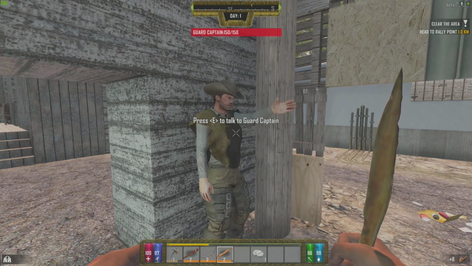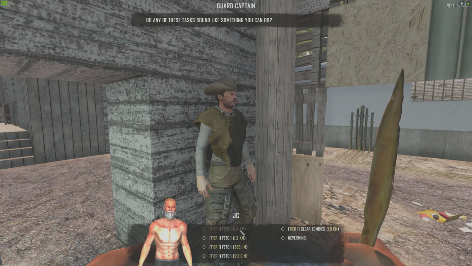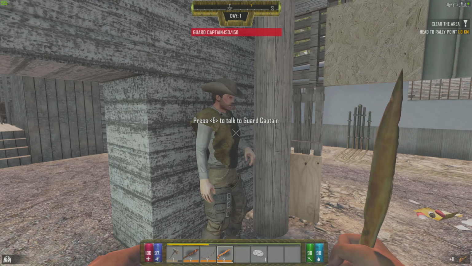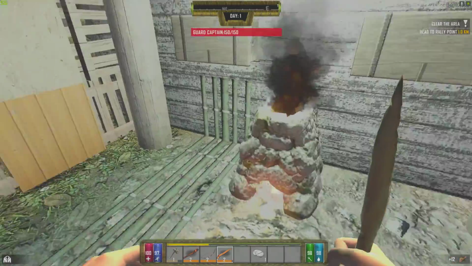Come back tomorrow to get new goods daily. Oh, we can pick up another job from him. Alright, so let's do the fetch. No matter what, I'm grateful. Alright, so we got a clear zombie and we got a fetch.